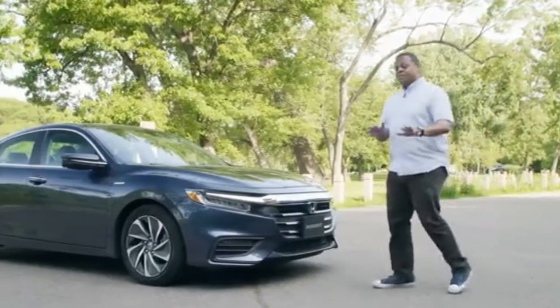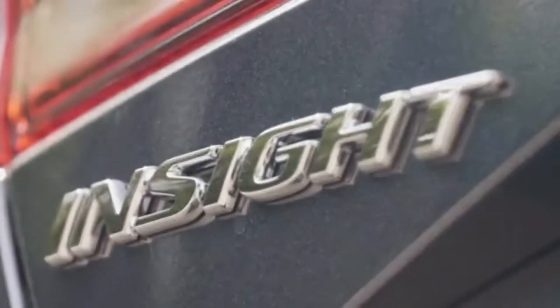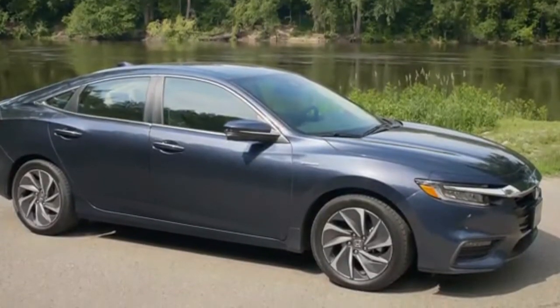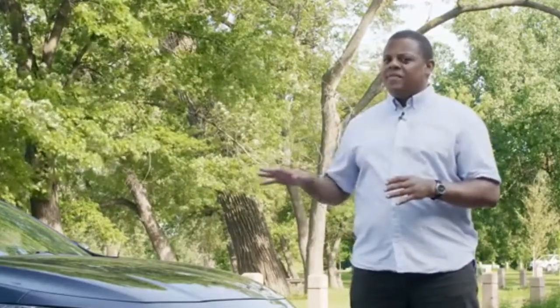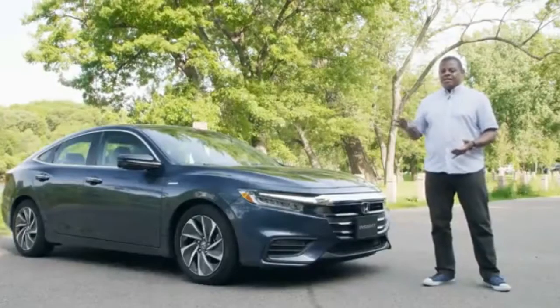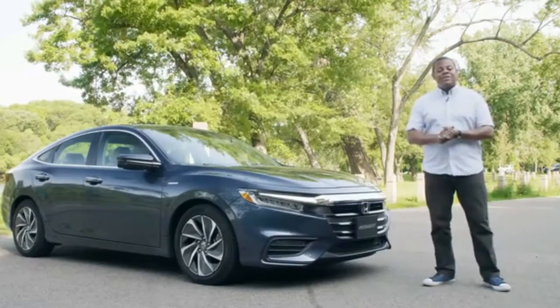The Civic hybrid, Honda Insight starts at $22,800 for the base LX model, but you're definitely going to want to upgrade to the EX model for $24,000 or the Touring at around $28,000 to get the better dashboard tech that makes this car a lot easier to live with. Now, the top trim Touring level is going to cost you a couple of MPG because it's a heavier car. It's just got more equipment, but I still think it's worth it for a car that has this level of driver aid and infotainment tech, as well as this amount of fuel economy while not embarrassing you every time you get out of it.